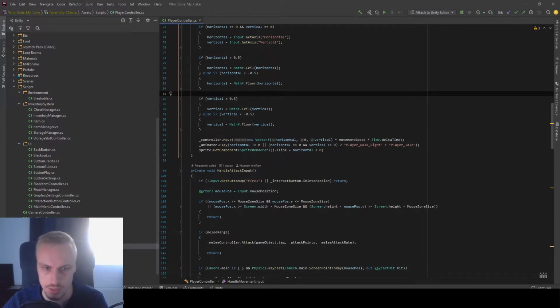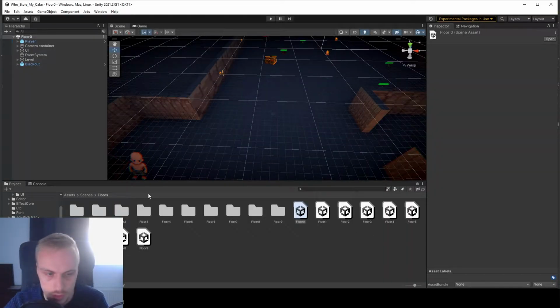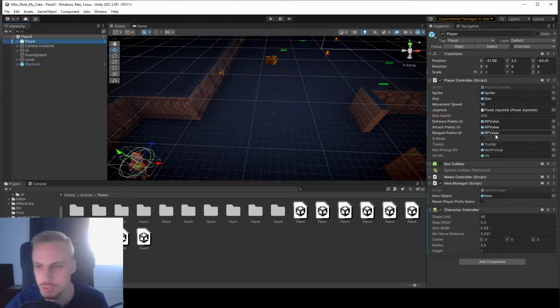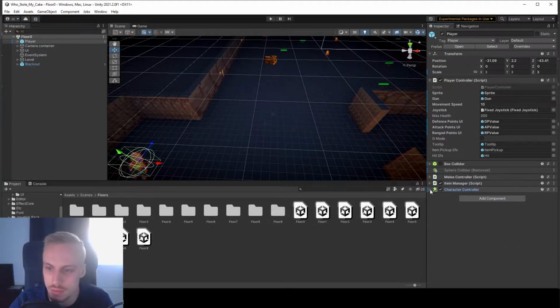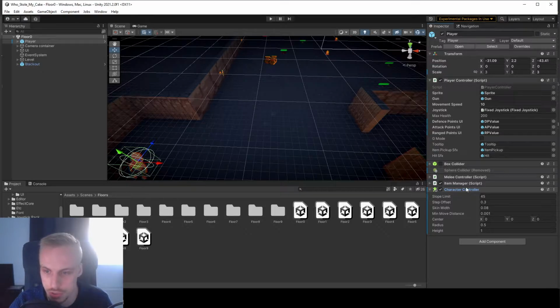So it moves the player controller, which is an interesting thing. When I looked around on the internet, everyone said you need to manipulate the transform position. Others said you need to use a rigidbody and add force to that. But only when I talked to someone who knows Unity quite well, I found out I had to use the character controller.